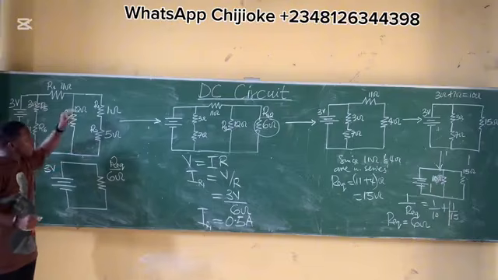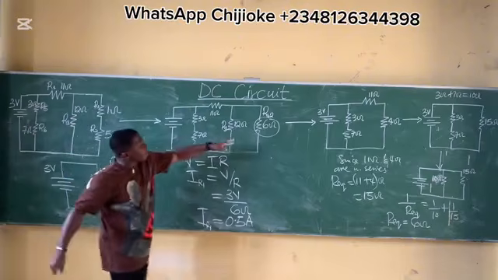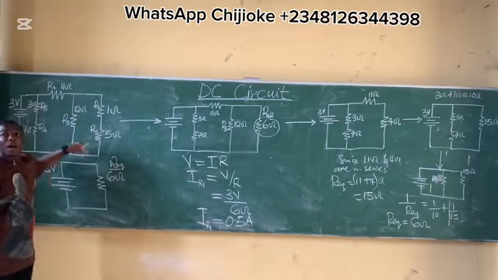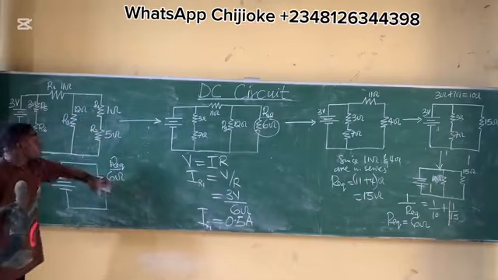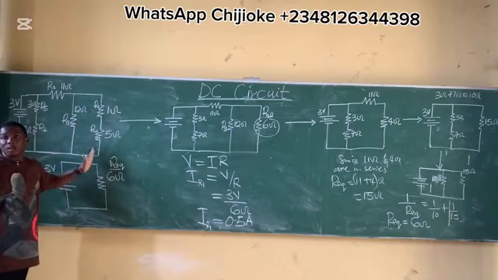So to get the current, if resistors are in series, they have the same current. So just use the equivalent resistance, which is 6 ohms. And you are getting the current across R1 and R2. 0.5 ampere is flowing through R1. The same 0.5 ampere is flowing through R2, because they are in series. Please, who does not understand?